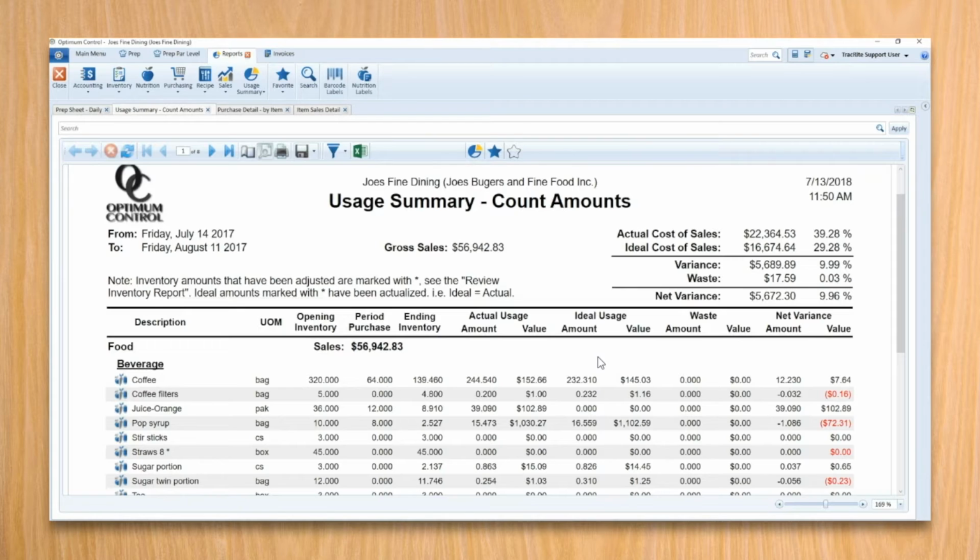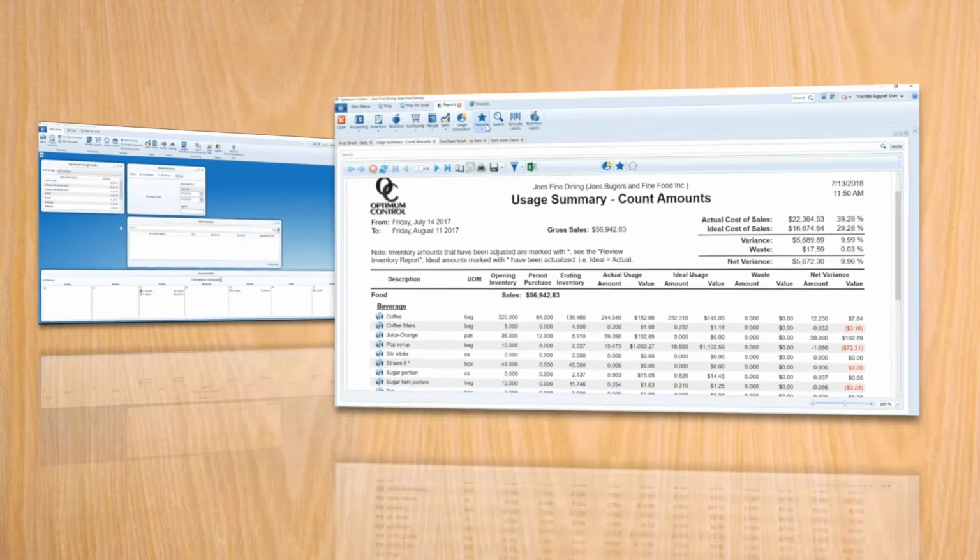The other thing we've added is the ability to pick and choose which reports you like. That way you can have a list of favorite reports that you could just access from here. You don't have to find them. Everybody could have different favorite reports underneath their user profile.